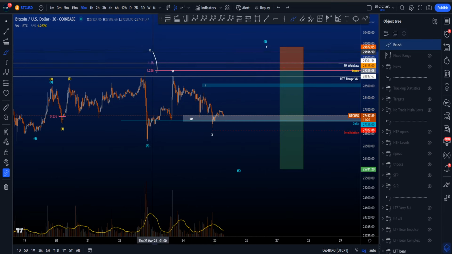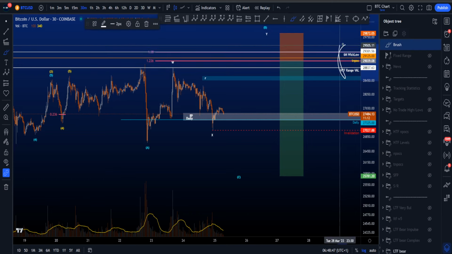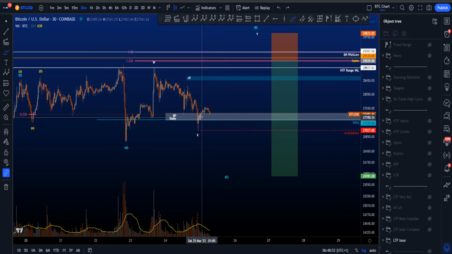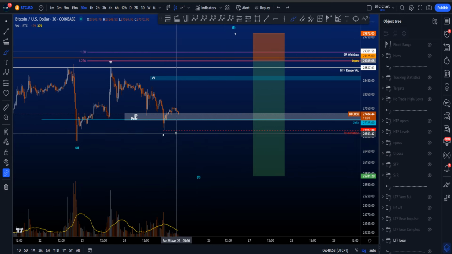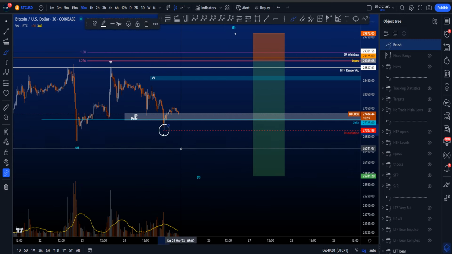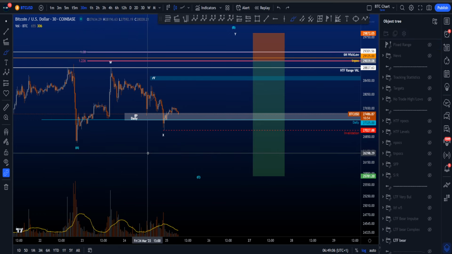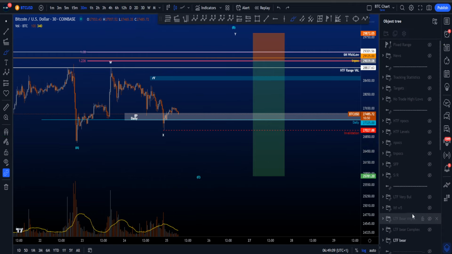In this scenario, the most common target for wave B is between the 1.236 and the 1.38, which basically is 29K and 29.6K. It has a couple of confluences around this area, as you can see as well, which is pretty nice. However, yesterday we dipped below the target box over here as well as the daily, and on the 30-minute we closed candles below. For me, the invalidation now is that if price goes below this wick, I actually don't like to see it, because we don't have a lot of support left and one can expect a bit more downside to come if we are going to take that wick.